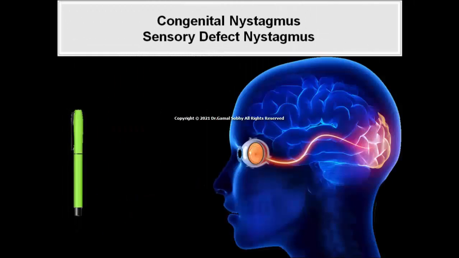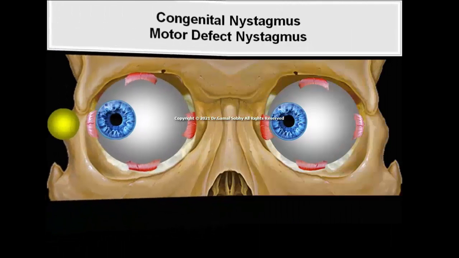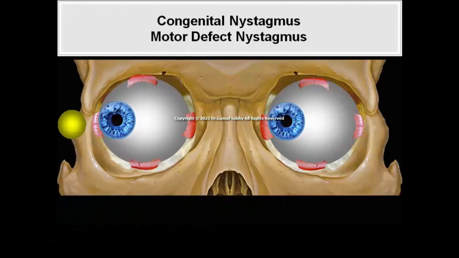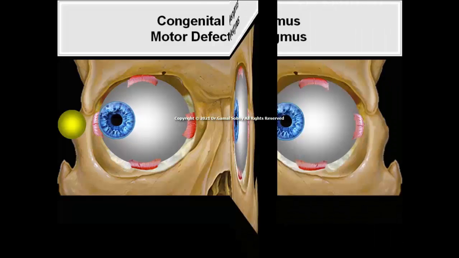Sensory defect nystagmus is caused by inadequate image formation on the fovea as a result of anterior visual pathway disease. Sensory defect nystagmus is always bilateral and horizontal and often is of the pendular type, in which the eyes oscillate with equal velocity in both directions. Motor defect nystagmus is caused by a defect in the efferent mechanism, possibly involving the centers or pathways for conjugate ocular motor control.